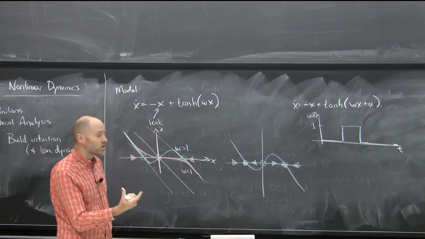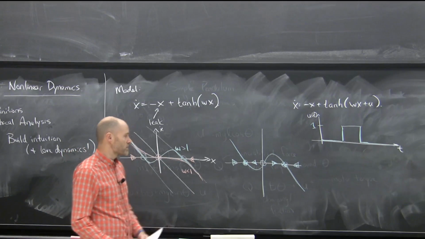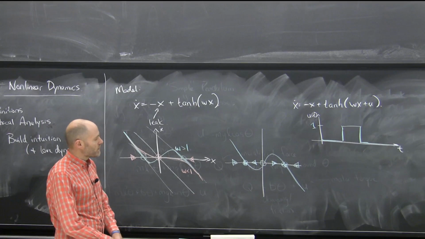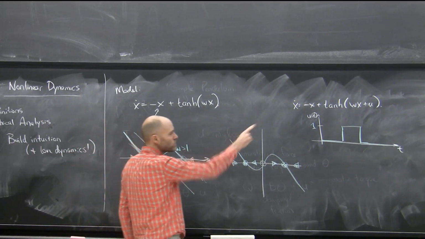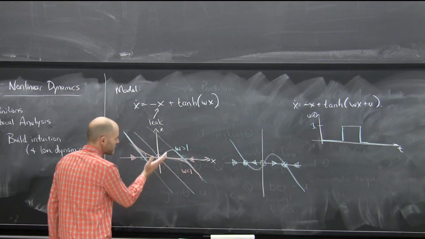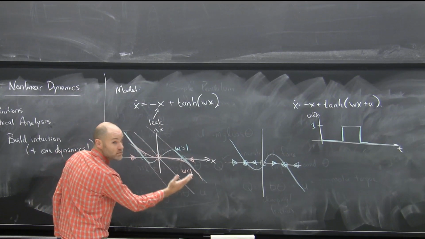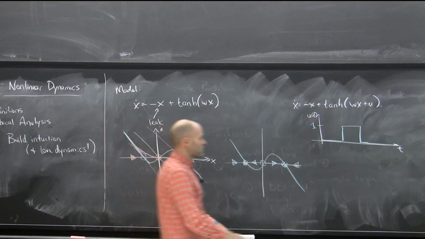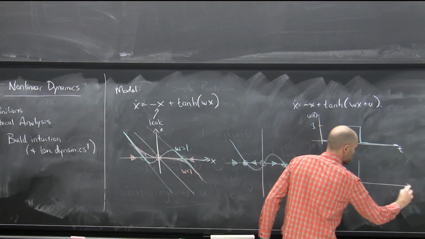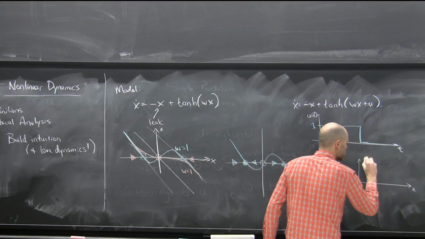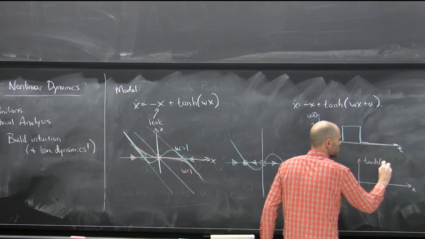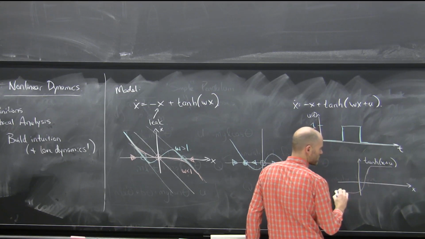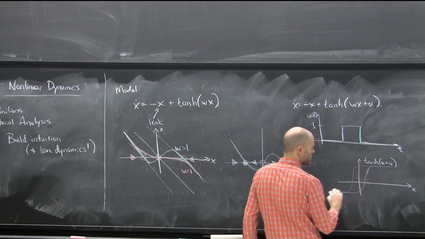If that pulse is long enough for any of my transients to die out, if you think about what adding that u does to the function tanh, it's effectively going to move this whole curve up or down. If u is positive, it's going to be more like this. And if u is negative, it'll be like this. It's going to shift it this way.